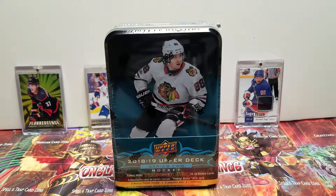Of course, I'll be happy with really any big name hit. They have said that there are rookie jerseys in this — they have put those in the tins. I believe it's like 1 out of 85 packs, so it's available. It's definitely available. Let's hope that we do get something like that.